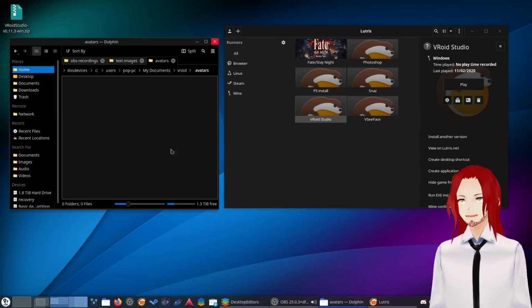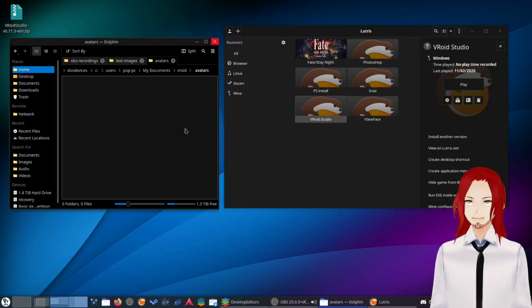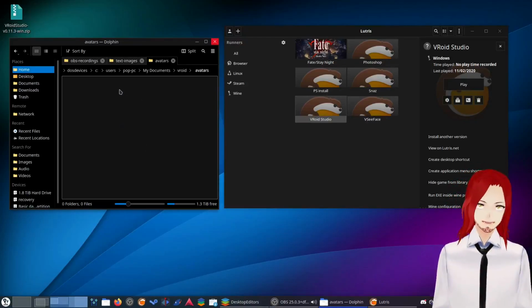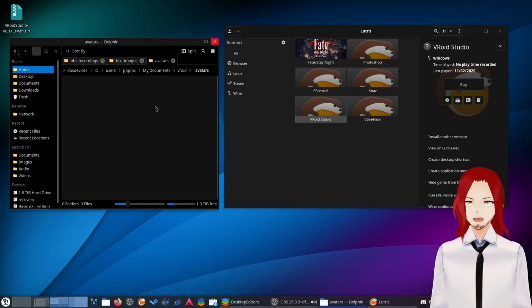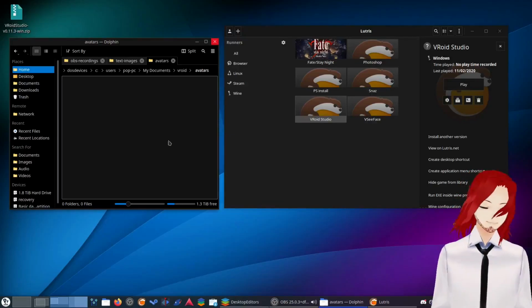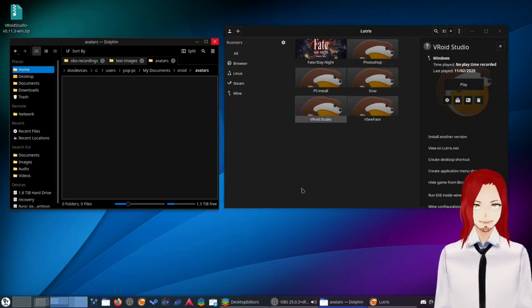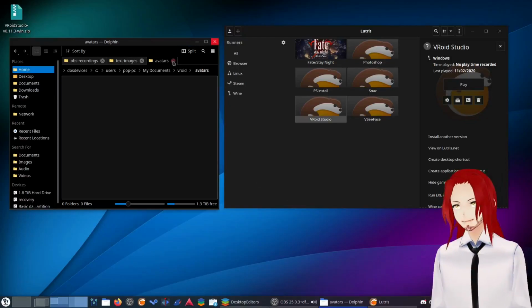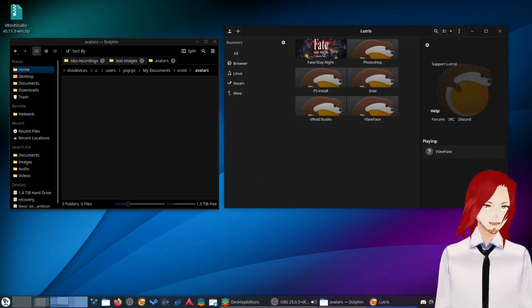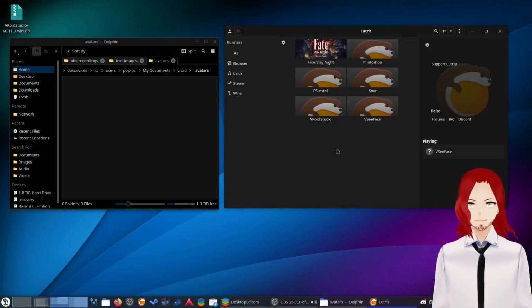This is where you will put any project files so that you can open them in the program in order to edit them after the fact. A little bit of a weird placement, but once you figure out where it is, it's pretty easy. You can also just write down, or copy and paste the location to a text file so you can find it easily. But with that, we are done with getting VRoid Studio running.